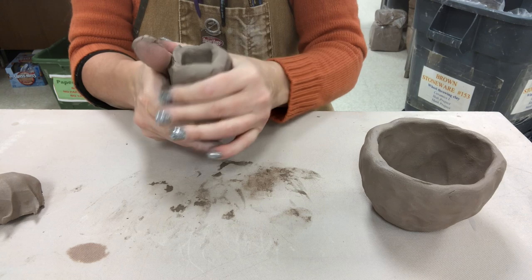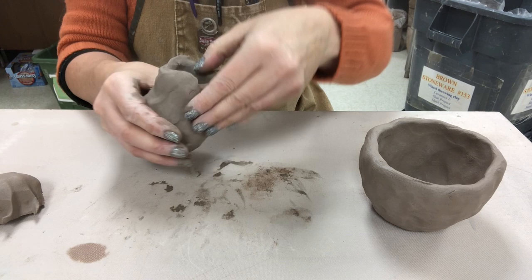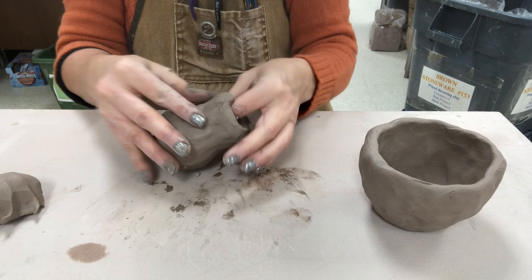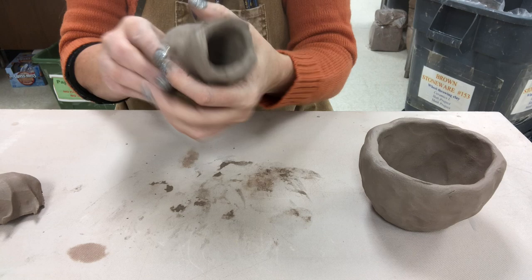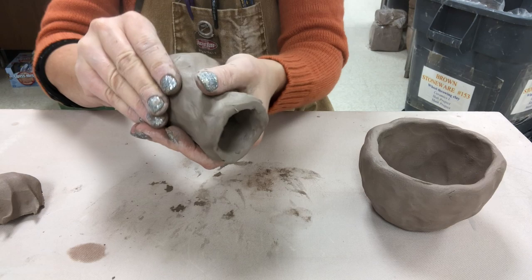This is going to be the skinny part. As I pinch it, I can just gently squeeze it in. Again, if you are squeezing and you see a seam or a fold, immediately blend over that — you do not want to continue squeezing and create the fold or dent to get bigger. This is about pinky thick or maybe just a little bit less. Now I'm going to start pinching the bottom, and again it's hollow, so this bottom part is the part that is going to flare out.